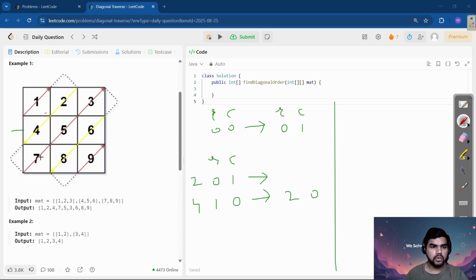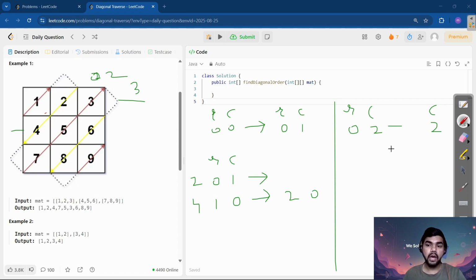Okay. So from 7, we'll reach 3. Sorry, 3 will be 0, 2. So again, row and column here will be 0 and 2. Now we're moving upward. We'll consider the columns. Can we move the column to the right side? If I move, it will be 3 and it will be out of bound. So no, we cannot move that. We'll keep the column the same as it is.